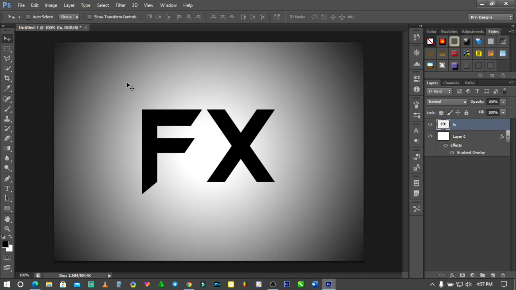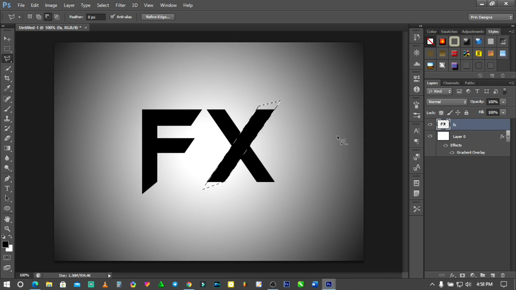So pick your polygonal lasso tool, then click at the top of your text X, click once and move down to this area, click again, go to the edge, click, move to the top a little bit higher, click and end it right here, boom.